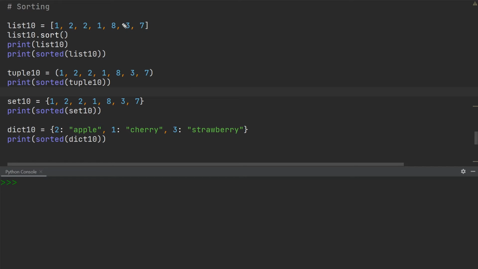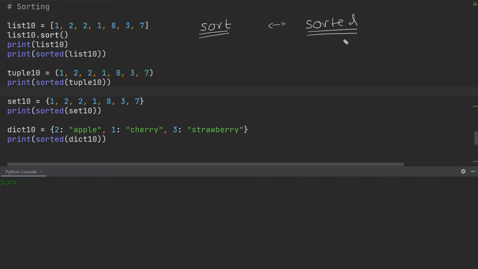Last but not least, let's talk about sorting the data in collections. When we talk about sorting data, there are really 2 possibilities, either by using the method sort or by using the method sorted. Now there is actually a difference between these two, which is that if we use sort, we are making changes to the original collection, whereas if we use sorted, we are simply returning the sorted collection.